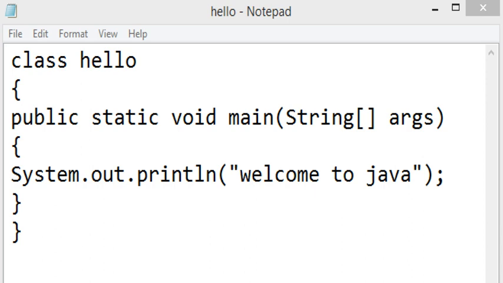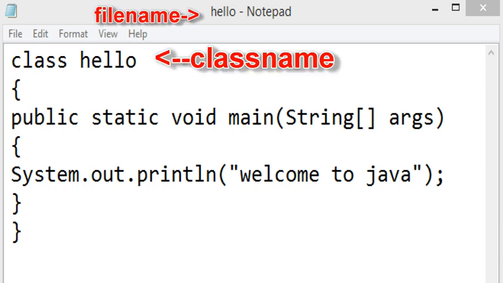Before running a program, we must know the function of each and every statement over here. First of all, in Java, each and everything that we define is defined within a class. That's why over here we were defining each and everything in a class. We need to define a class name, so here I have defined the class name hello, and all the things are to be formed in a class in Java. That's why I have defined a class.